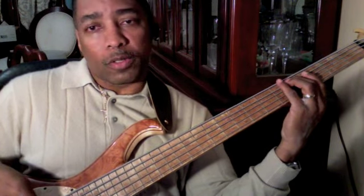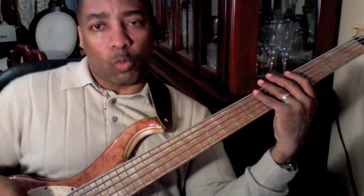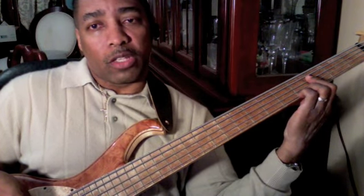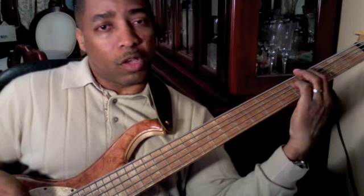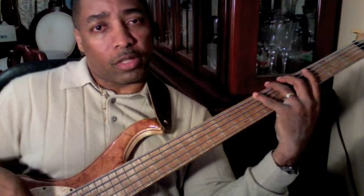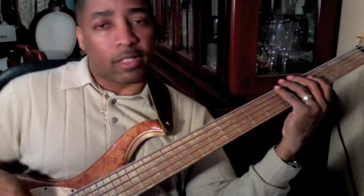You'll see a couple cycles of fourths played. You'll also see the 6-3-1-2 pattern played a lot. So your 6 is going to be your C, and your 3 is going to be your G. Your 1 is always your root note, so that's the E flat. And then the 2 is your F. And the way that sounds when you put those 4 notes together, you'll hear that a lot in the song, so get used to playing that. 6-3-1-2.